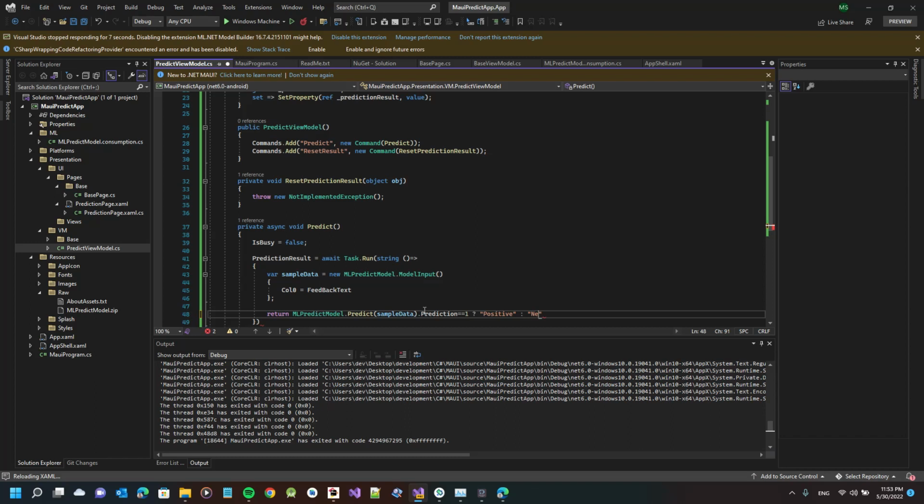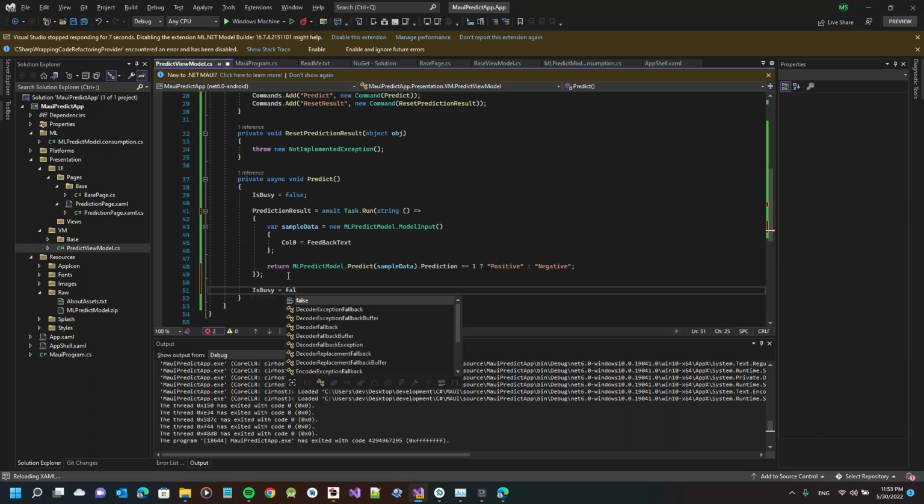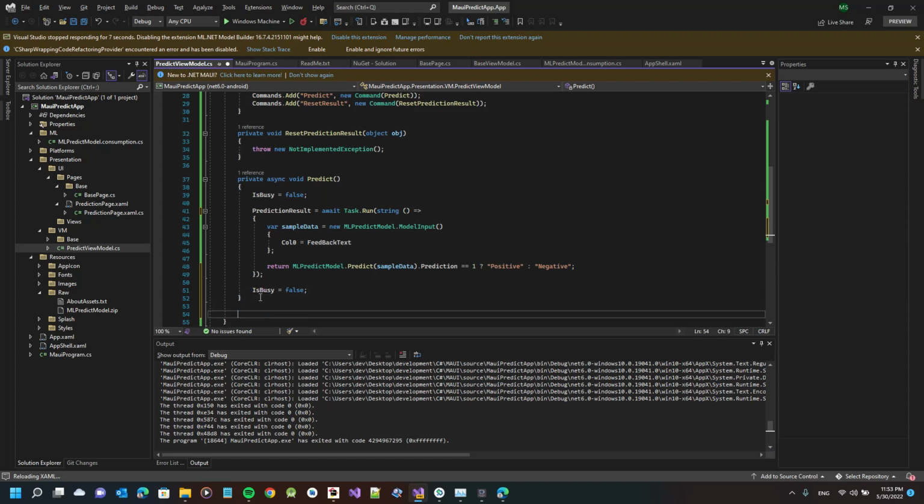Not 1, I mean 0. Close it here. And after this method is called, we will set is busy to false. That means our model is ready for other tasks now.